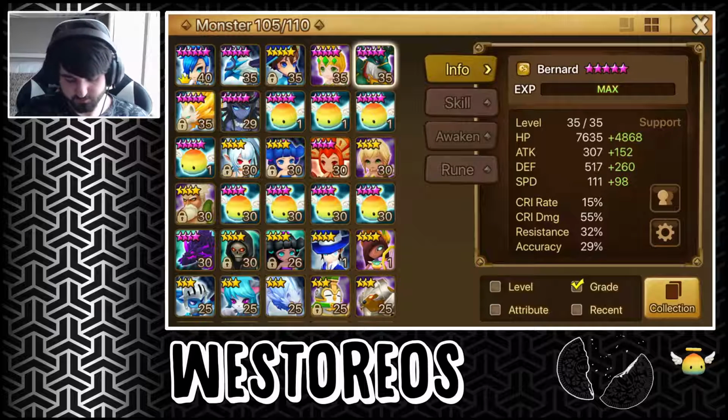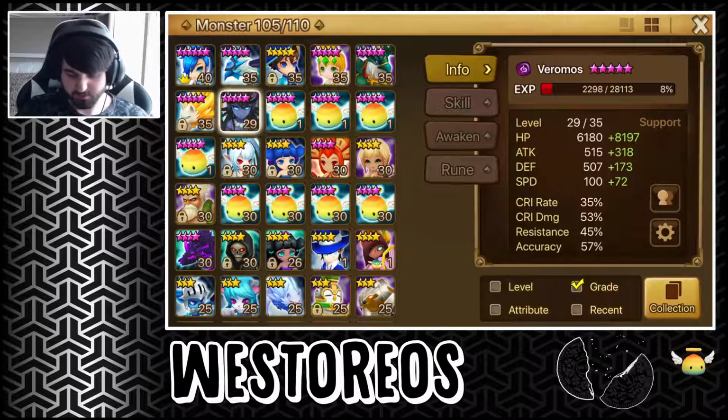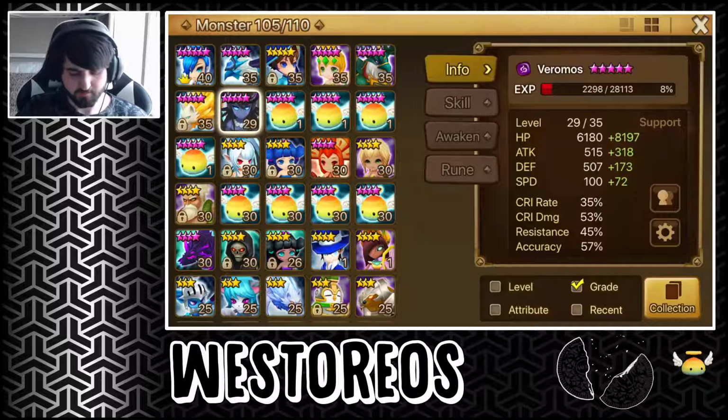Of course, these monsters could be significantly more tanky, especially Bella. Speed, HP is preferable to speed, HP, defense. Of course, Vero is on the Violent Energy set, so the only real upgrades you could give this monster, if you want to keep Vero on Violent, is to change the slot 3 and slot 5, which are kind of decent. They're okay. Now, of course, they could have a lot more speed and more defense in the substats.